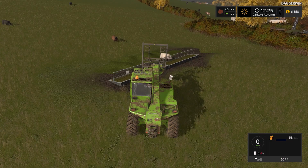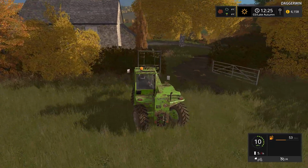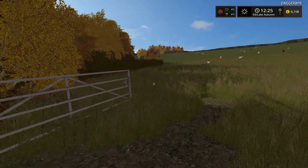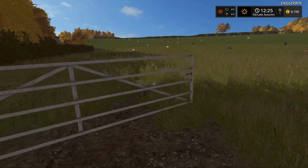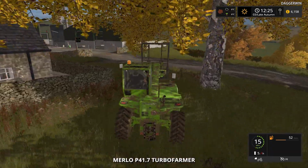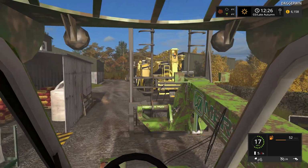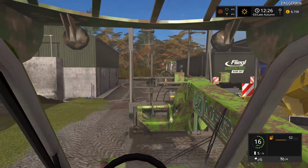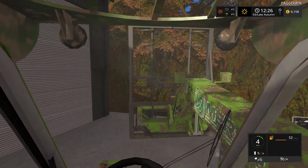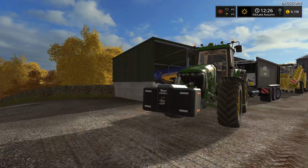And yeah, it's just the water they could potentially lack in the future. But I'll keep an eye on it, and if they do start to run out, I'll come back over here and top it up. I'll shut the gate too. Right, so next job is to take the trailer full of silage over to the sell point along with the ROPA, and then after that it should be a fantastic selling session. It's going to be a relatively slow process, despite me saying it was going to be fairly quick. In comparison to doing it with a bucket, it is very fast, but it's still going to be a fairly long-winded job. I'll put that there. There we go. Right, so let's get things set up over here.